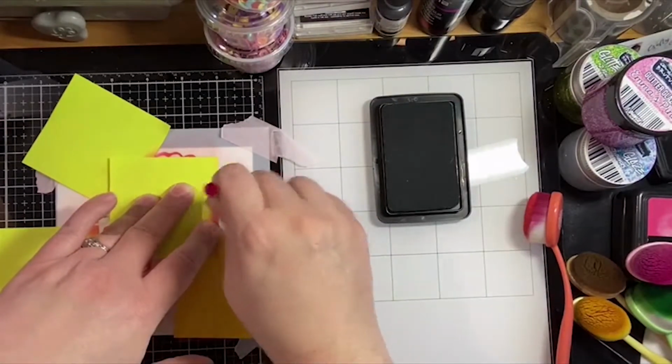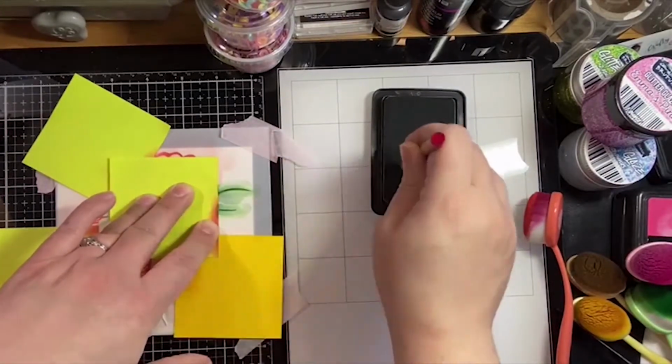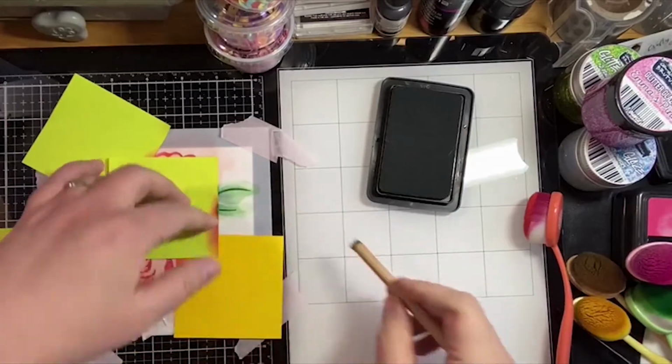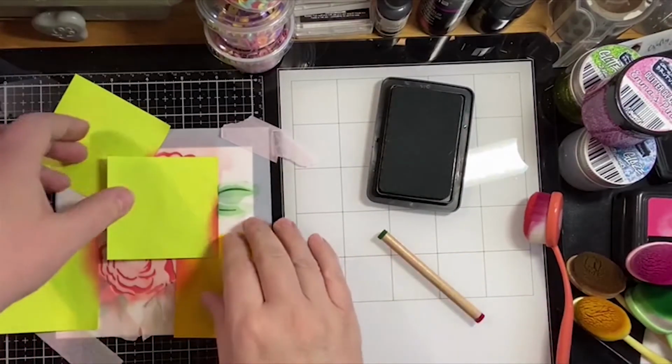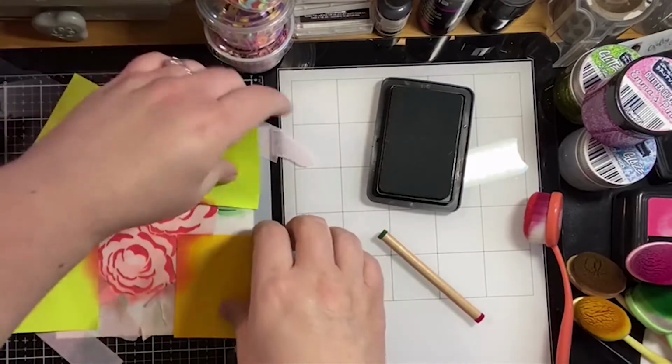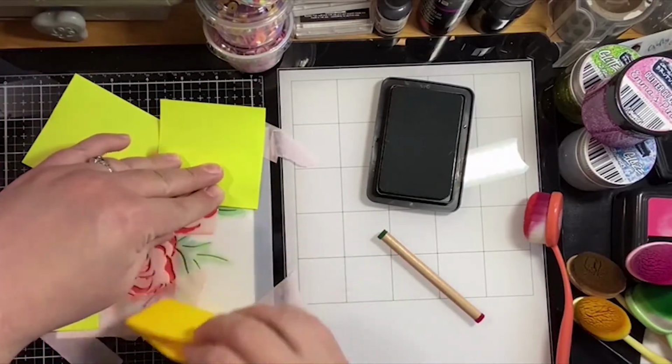Vicky says many years ago she used layering stencils, but not recently. Oh, Vicky, they are really cool. There's a lot of really cool ones out there right now. And I love these floral ones. They are just absolutely beautiful. Kelly said this is a great stencil. Isn't it pretty? I think so too.